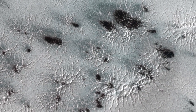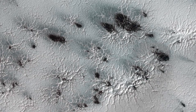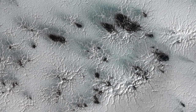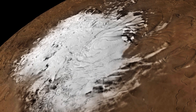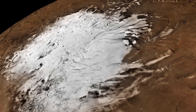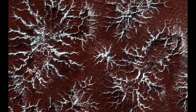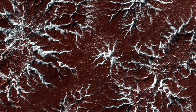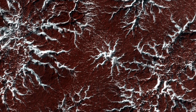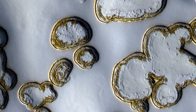MRO has also seen plenty of ice sitting on the surface of Mars, but this is dry ice, made up of frozen carbon dioxide rather than frozen water. As it comes and goes with the seasons, the dry ice can take on a fascinating diversity of forms, sometimes appearing as though painted on the Martian surface by an artist with a flair for the improbable. And sometimes the view of a Martian polar terrain covered with dry ice can even seem to resemble bacteria under a powerful microscope.